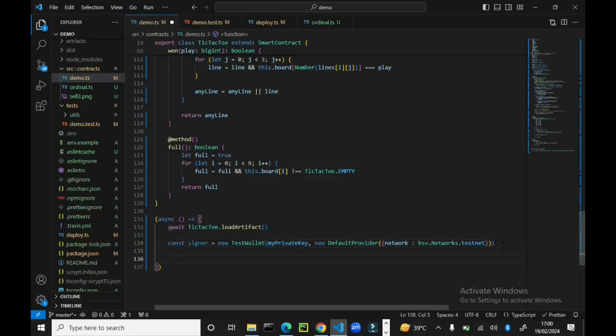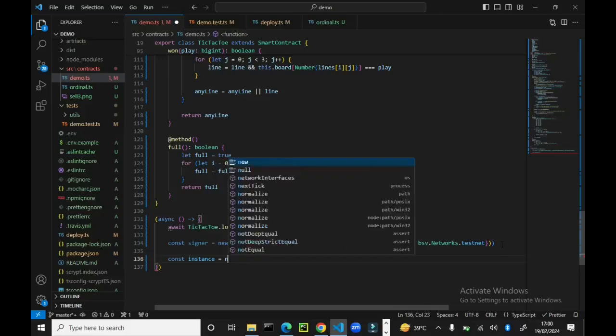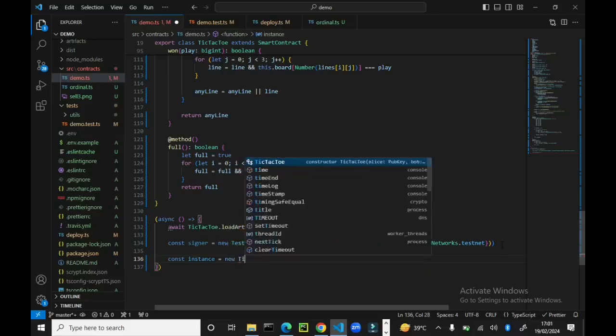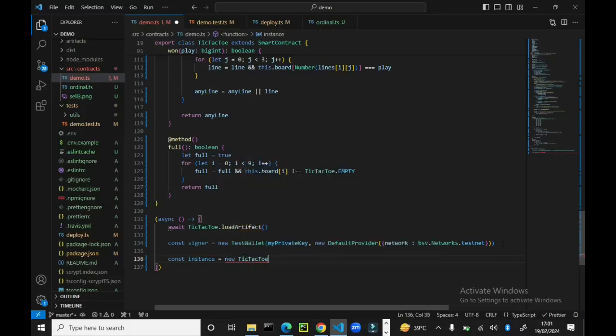So I will initialize the instance: const instance equals new TicTacToe. Then it needs an argument of Alice public key and also Bob public key.